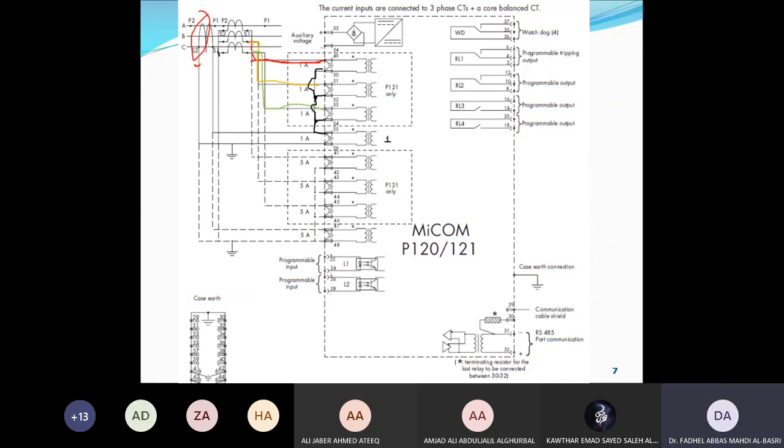This fourth channel monitors the ground current, which is the zero sequence current. This corresponds to IG, because the summation of the 3, IA plus IB plus IC, gives me IG, the ground current, or I naught. The output of this channel then returns back to the star point, which is this one.